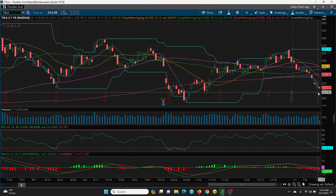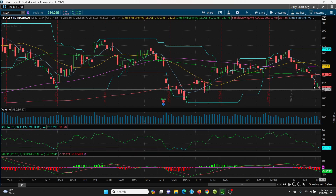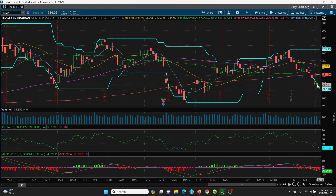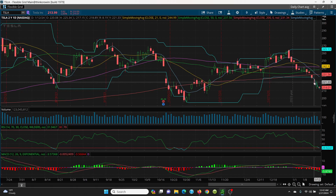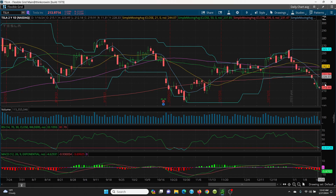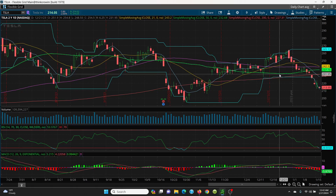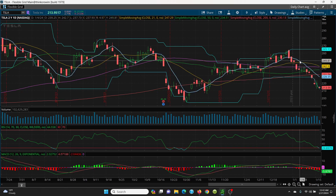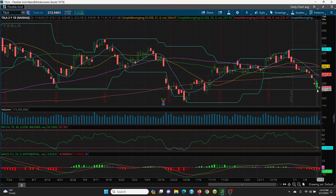On the upside, you want to look at the bottom of this candle at 217.15, then the top of this candle at 223.49, and then the top of this candle at 225.34. Then we have this 8 SMA, and this is going to be the killer right here at 228.36 as it comes down. If you can get above that, there's a lot of resistance — your 200 day at 231, your 50 day at 237, then your 100 day, and then your 21 day. So watch yesterday's low at 212.18, and then we just follow these candles all the way down.